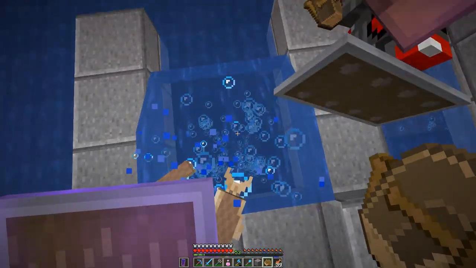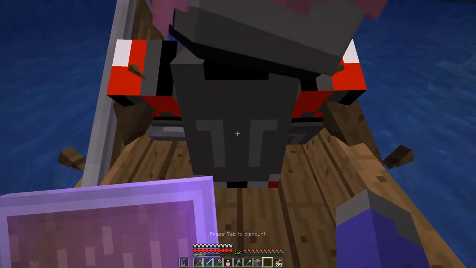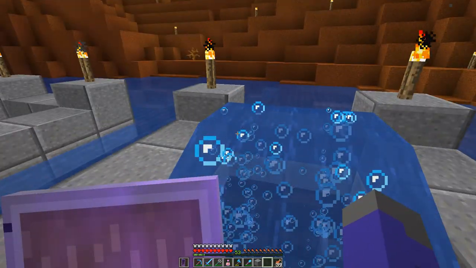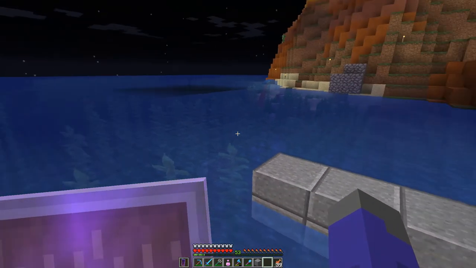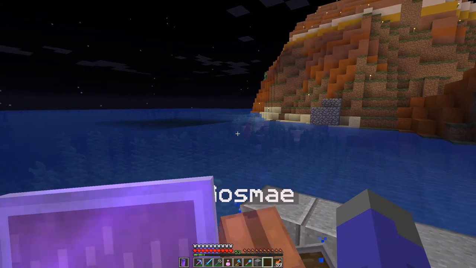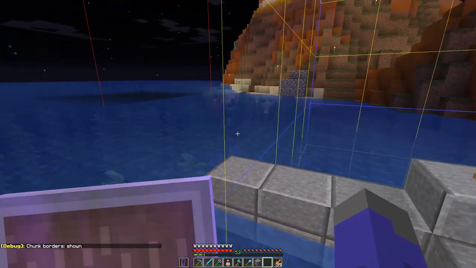Well, I didn't. Didn't what? Put down the boat. Hey, fish! You don't have to, you just throw it down there. But yeah, now you can just drive over here. I stole your boat. Yeah, there's a lighting bug there, by the way. I think it's right on a chunk boundary. F3G for chunk back. Yeah. Whee!